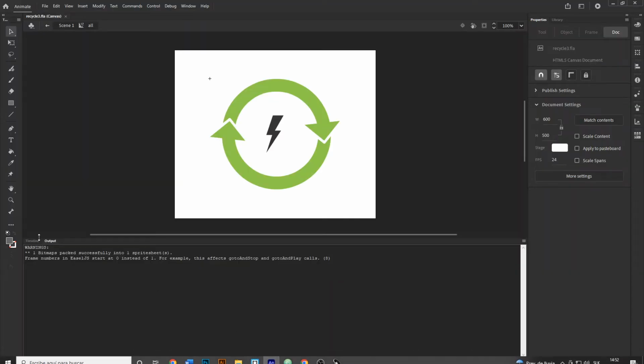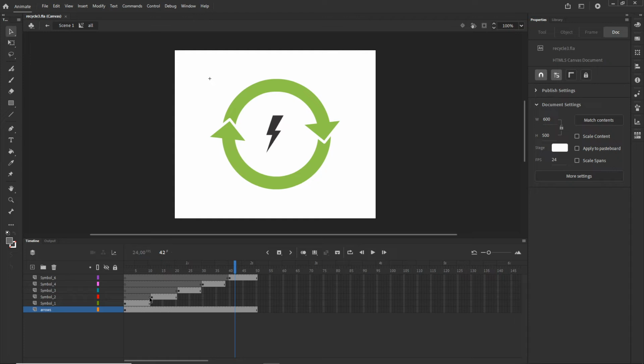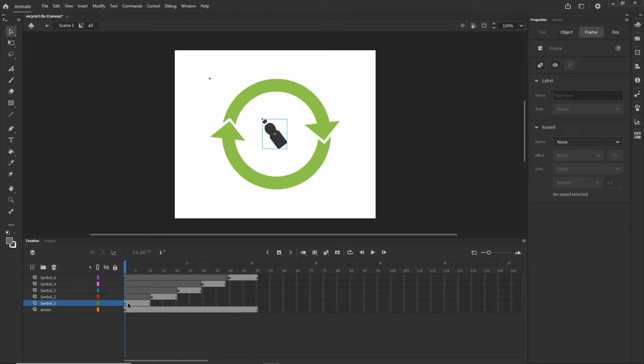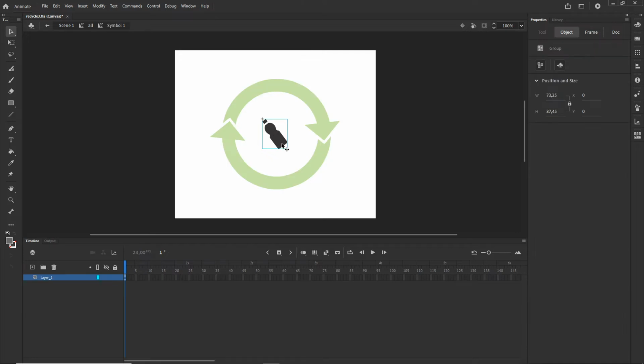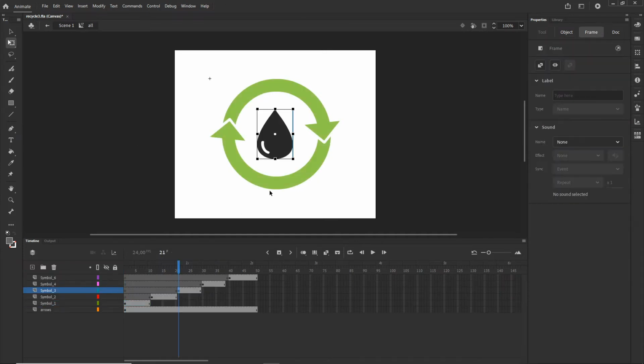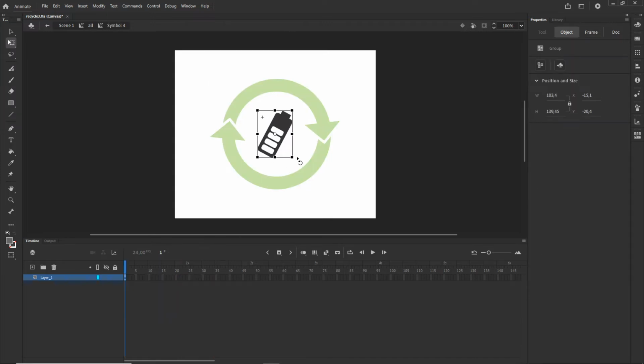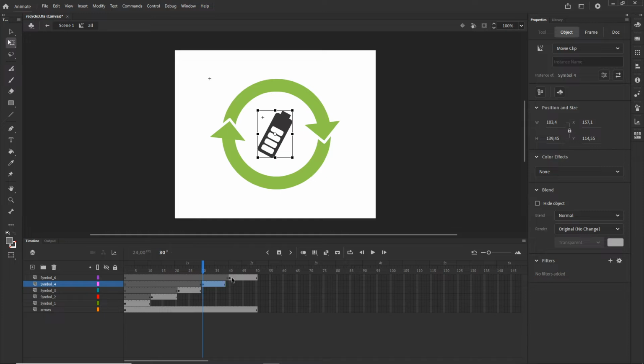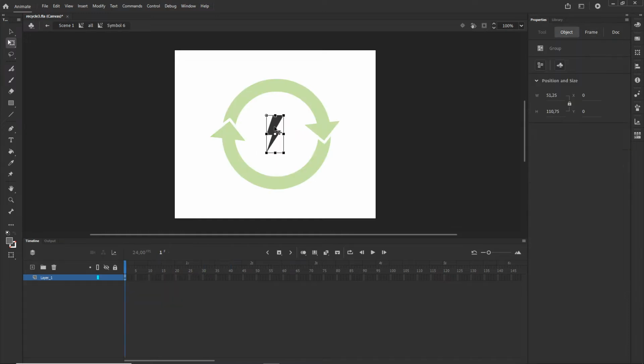Let me go back to Adobe Animate, and if you want, what you can do is, for example, go to this bottle, double click, and hit Q, which is the Free Transform tool in here, and I am going to be able to scale it a little bit if I want. I can do the same thing for this battery, scaling it if I want, and the same thing I could do with this one, like so.